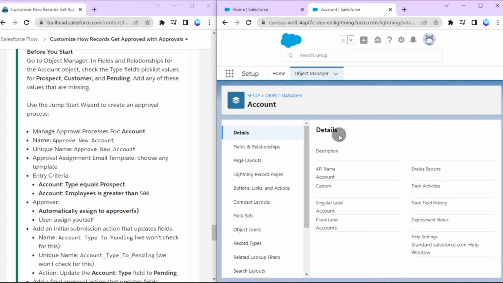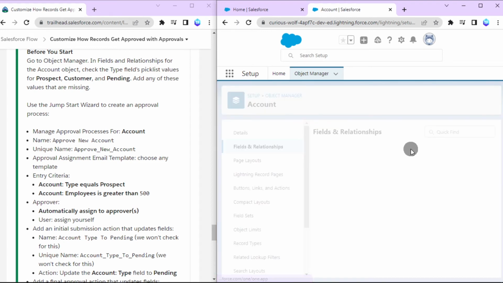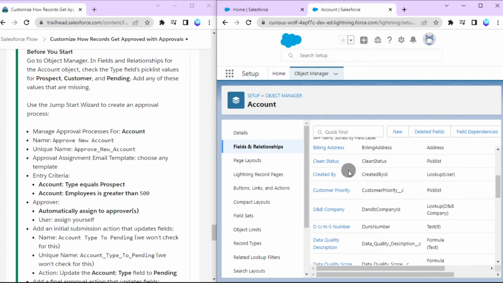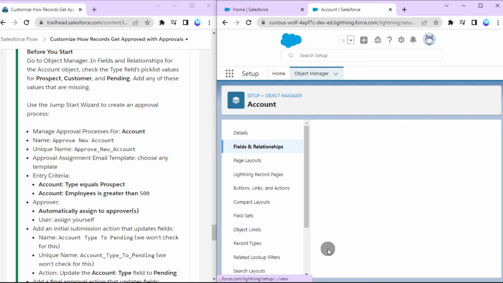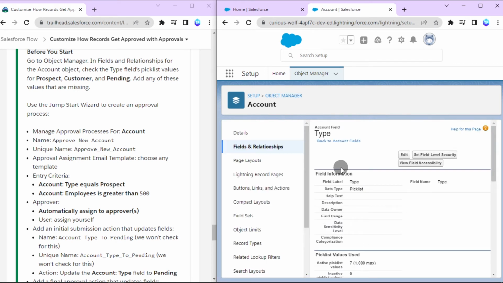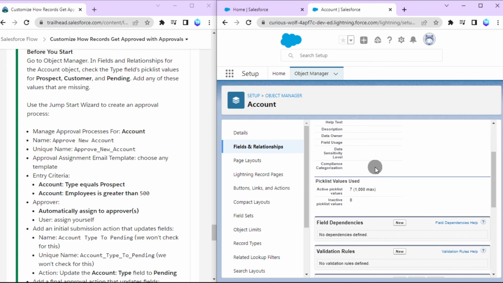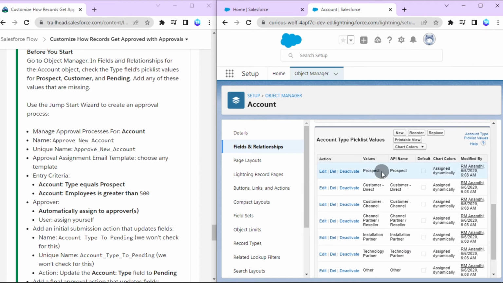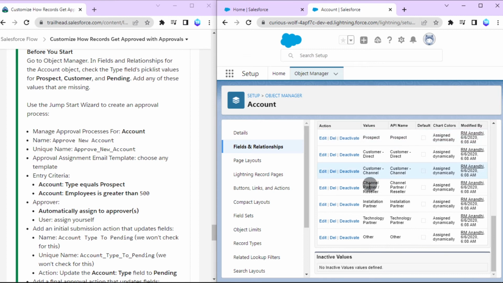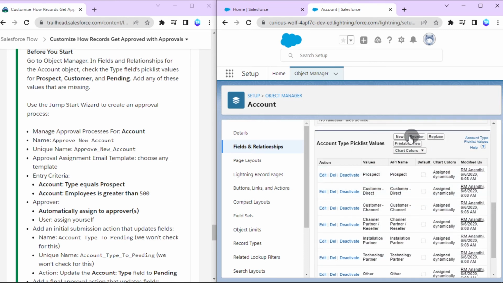So go to account in fields and relationship, choose type, so we have prospect only. So we need to add customer and pending.